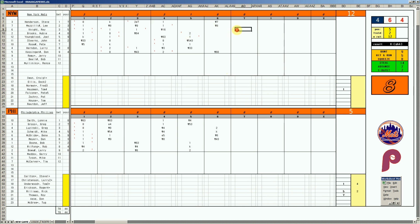Be Ray Knight, 410, center X. This is low. Lonnie Smith, a 4-10, skating around in center field today, and that's a base hit. Gary Maddox begrudgingly watches in horror on the bench. Hubie Brooks, 410, center. Oh boy, center X again, but he makes the play, a fly ball. Lonnie Smith defense. There you go. Brooks will leave. Kessinger goes to short, and Jerry Remy will play second base. And now they get the full complement of defense. Joe Youngblood, 48, is a single to right field.